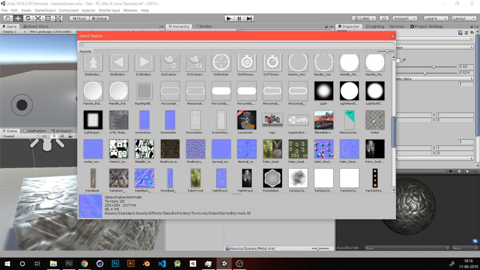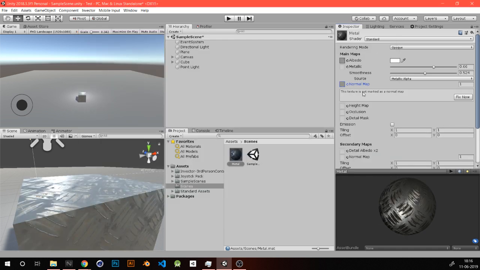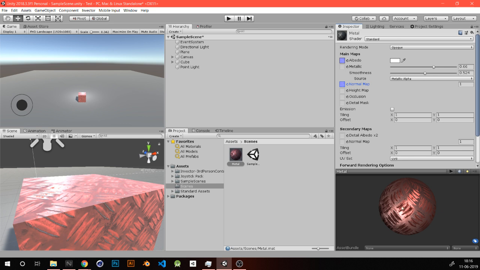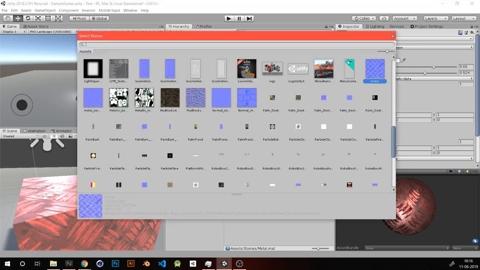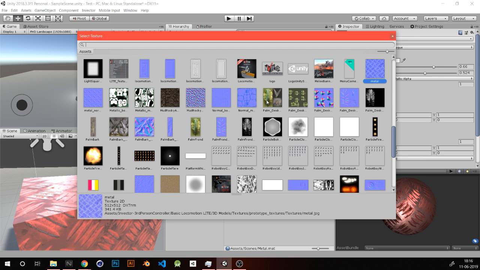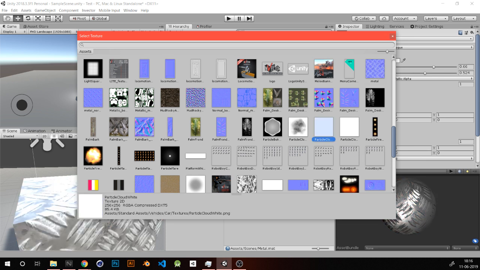All right, one thing you could do is you could just select this. Yeah, it'll say this texture is not marked as a normal map. You could fix that and generate the texture. Yeah, see, except that texture ended up becoming the albedo also, which is a problem. Looks kind of bad, but okay. Yeah, this works. Okay, this works.